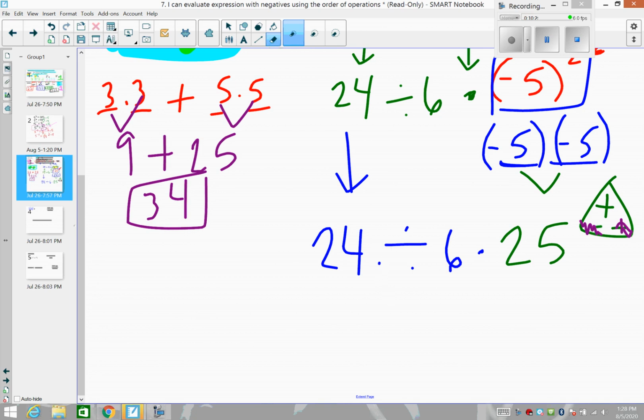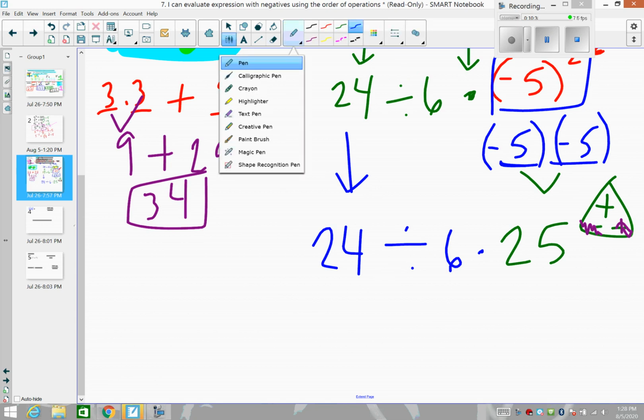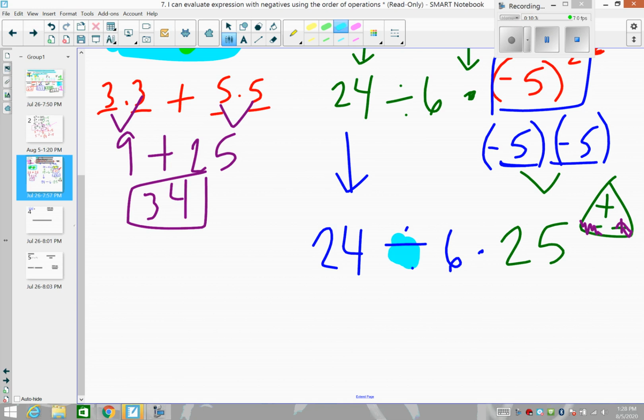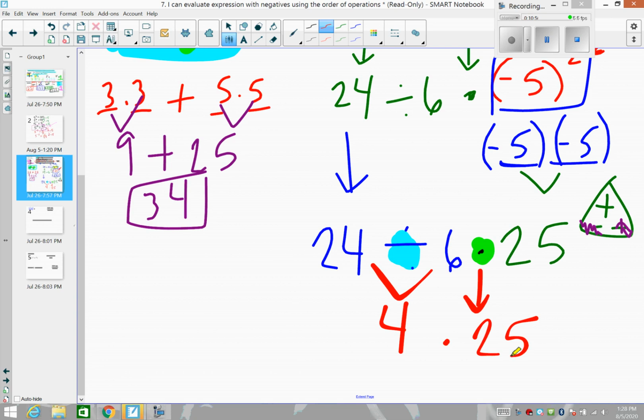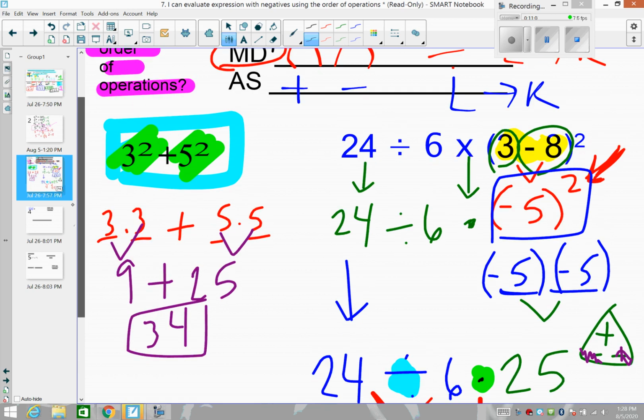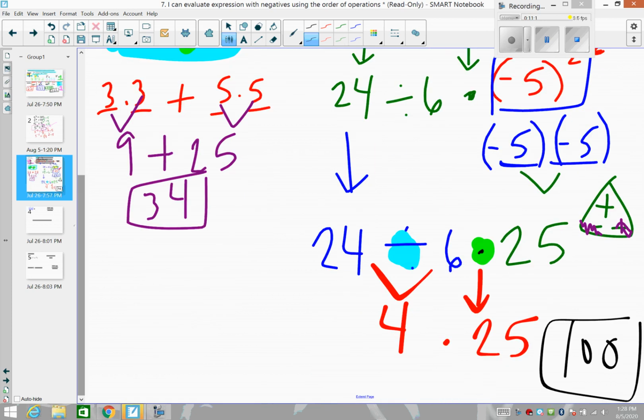So all exponents are gone. Multiplication and division is next. We know that they are tied. As I look at this problem, I see both division and multiplication. So I'm going to work it left to right when that happens. Left to right. So we have a division here. They're both positive, so I don't need to make a triangle. That's 4. Drag it down. And 4 multiplied by 25 is 100. Again, I don't need to make a triangle because they're both positive. So the result of this problem at the very beginning, way up there, and you can pause and try it yourself, would be 100.